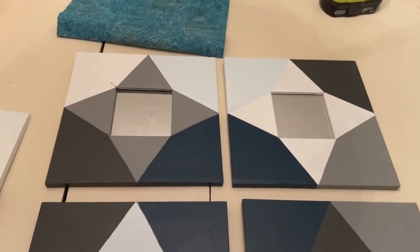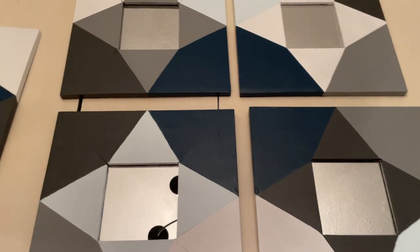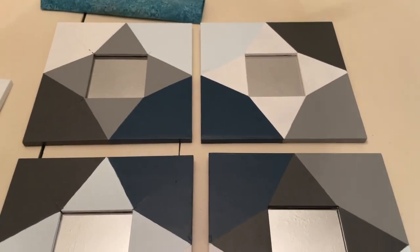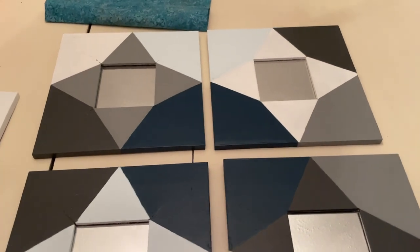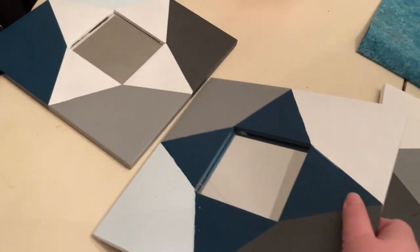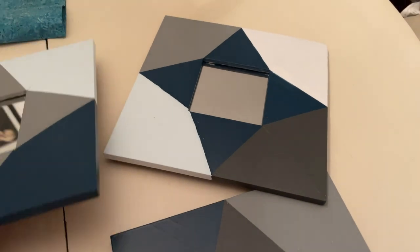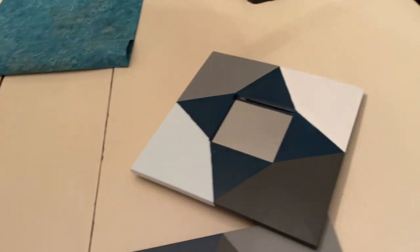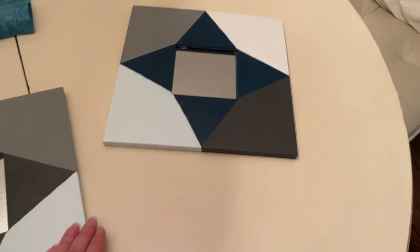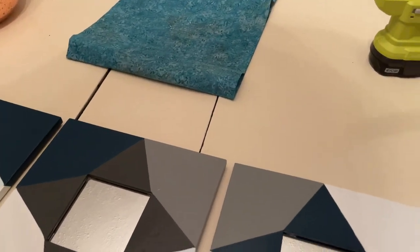Here are the mirrors all done. I hope you can see how the pattern works out. I designed them so that you have a central color, like this turquoise here, and then you could build off of that. You could do it with every single one of these. You could also lay them out differently. So we'll start with the white, put that there. Then the gray, and this one, and that one, and this one. See?